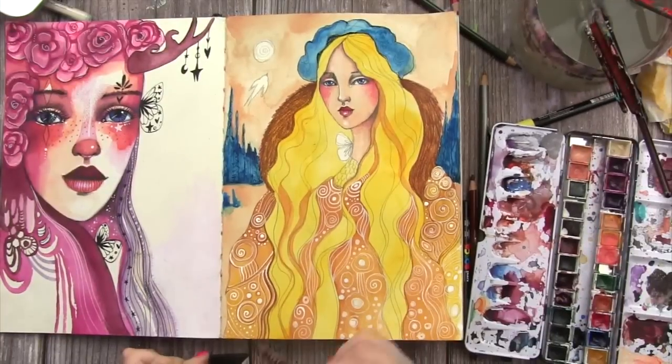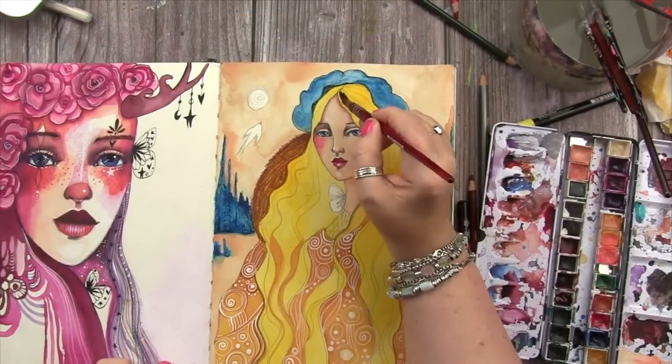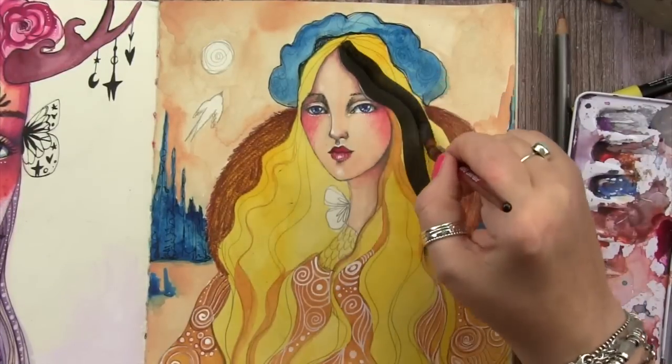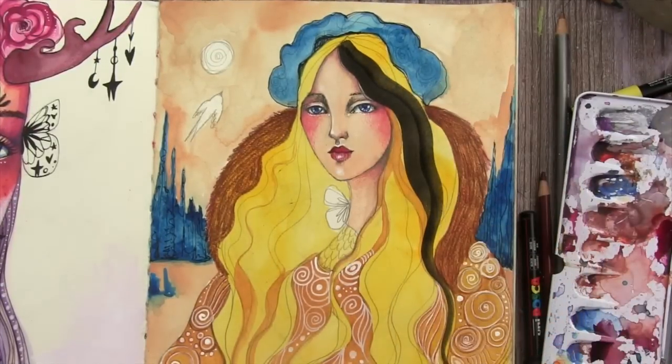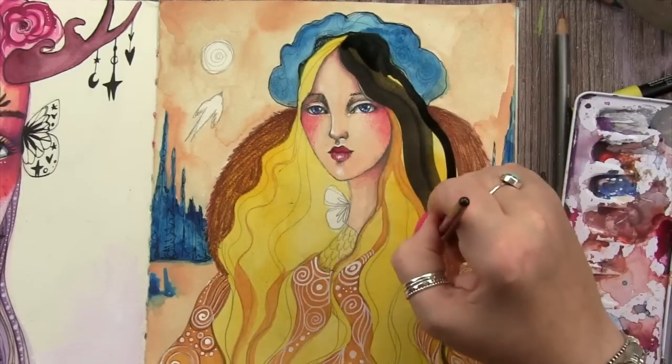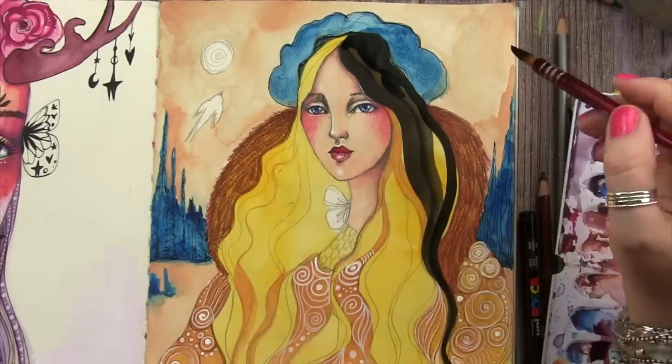Okay, so the hair, it's now time for the hair. Look how pretty the patterning is, you see. You can see the difference between the ones where I added the shadow and the ones I didn't. I prefer the one with the shadow. I don't know if I finished off doing that. Anyway, I think I kept it sort of varied.